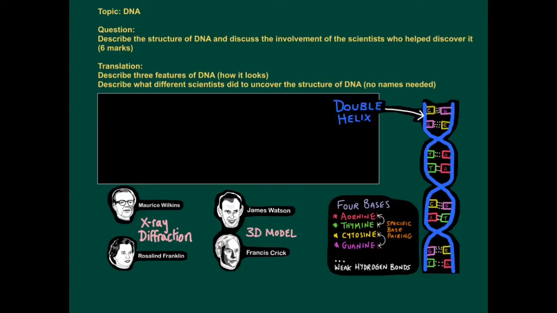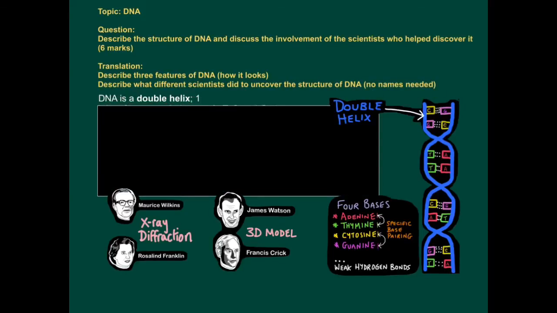So the translation questions, to divide this into a smaller set of questions, are: describe 3 features of DNA, how it looks, and the second part, describe what different scientists did to uncover the structure of DNA. You do not need to actually list the names of the scientists, although personally I think it helps you remember.